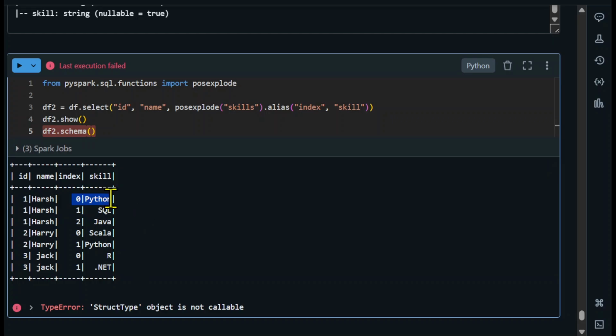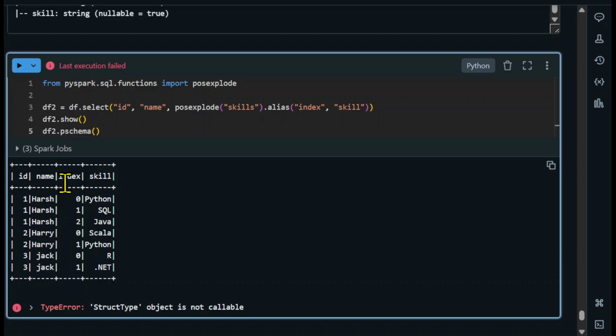So it has given us the required output. Along with the skills, it has also given the index on which these skills were mentioned in the source data frame. Alright, here one more spelling mistake. We need to give printSchema.